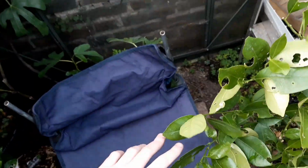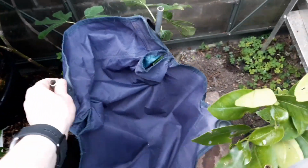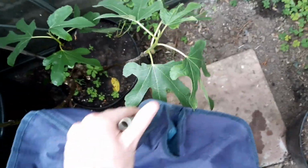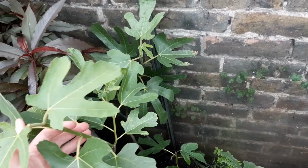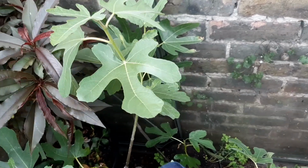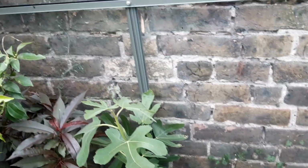I used to have an office chair here for when I couldn't walk around much. I'd just sit in here. But I don't really need that now, so I'm going to have a little camping chair, which I can easily fold up. I folded the fig up into it. That's not good. Oh, there we go. Anyway, this is a Ronde de Bordeaux fig, which I had a few main crop figs off last year, but they weren't that great. They were a little bit watery. I probably overwatered or something. But they were the first main crop figs I tried, and they weren't as good as the bog standard Brown Turkey fig, which is the one you're most likely to find in the UK.